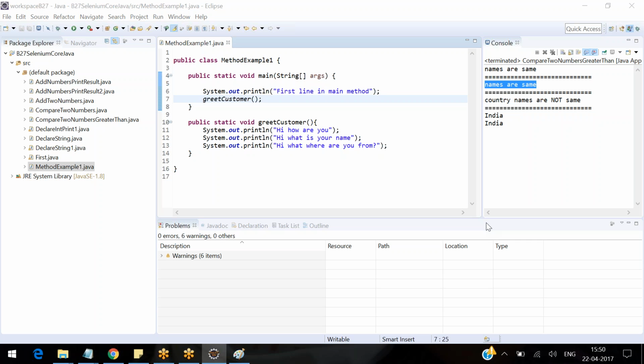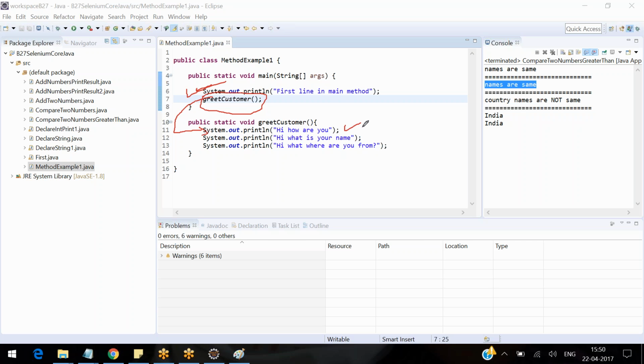it will print the first line in the main method. Program execution always starts at the first line in the main method. Then it will try to call this particular method, and your program control will go in here on line number 11.